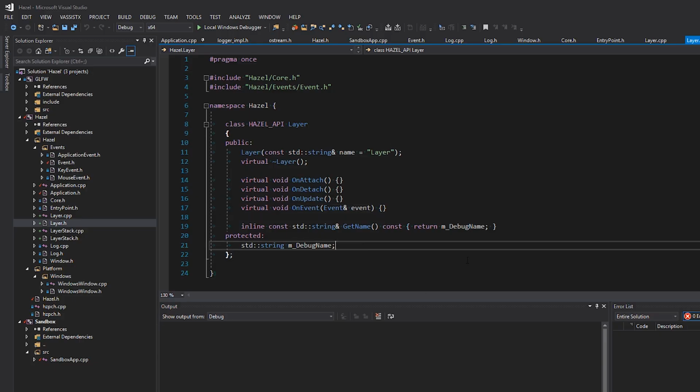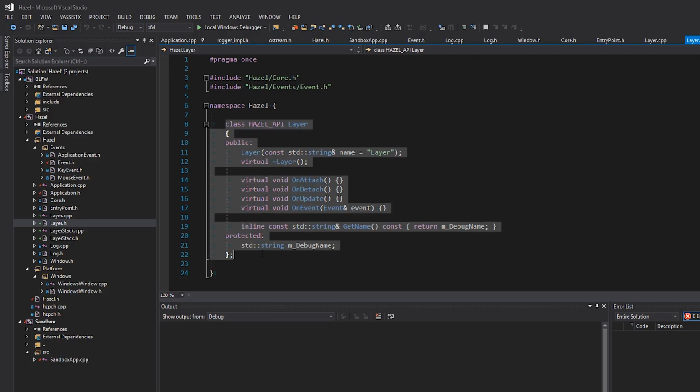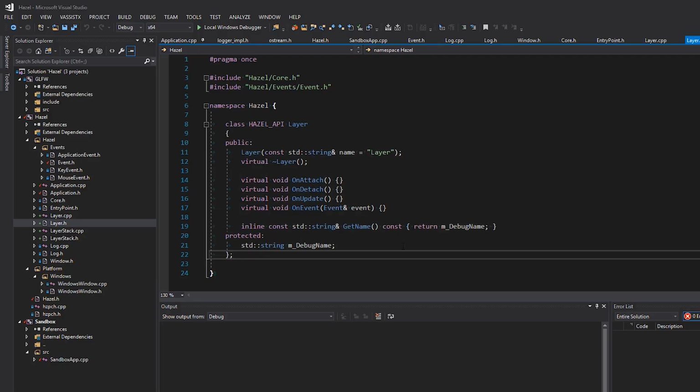One thing I haven't put in here yet deliberately is the enabling and disabling of layers. We'll do that a little bit further down the road because I don't want to complicate things too much. But basically, you would usually have either in the layer class itself a boolean which says whether or not it's enabled, and it allows you to disable the layer, which means that it will not be updated, thus it will not render, and also won't receive events. So it basically just hides it from the layer stack. Or you could actually have that boolean being stored in the layer stack as well if you wanted to.